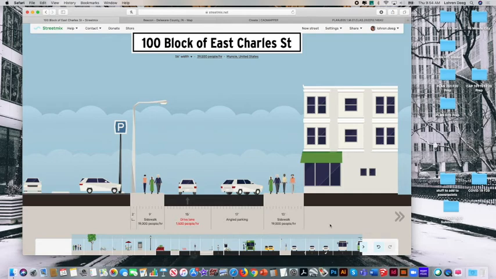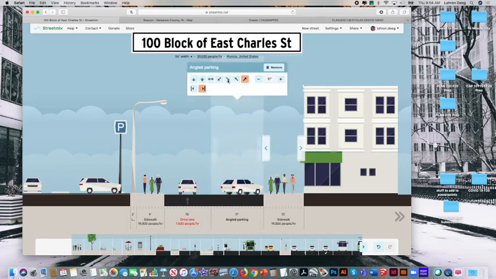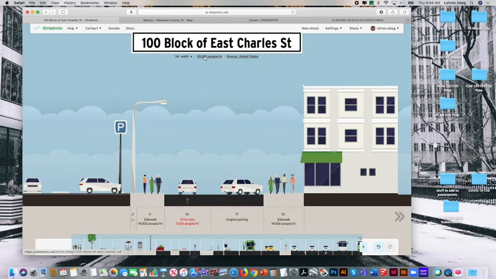Okay. This now is a simple Streetmix graphic representation of what this segment of Charles Street, this 100 block of Charles Street, is currently doing in its existing conditions. It will give you a rough number of how many people it can accommodate per hour.